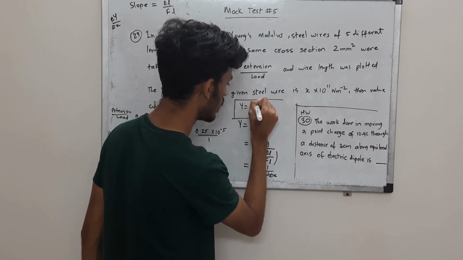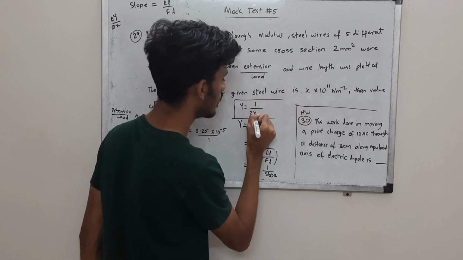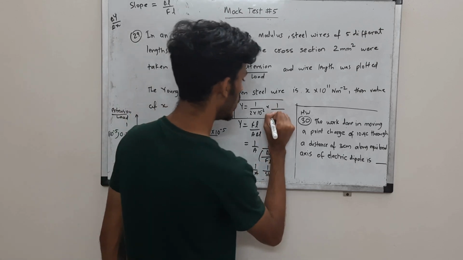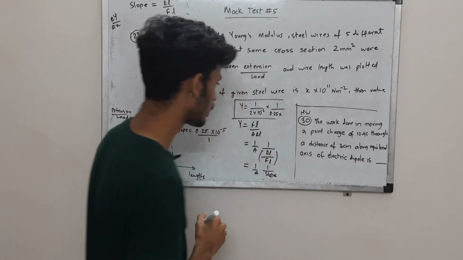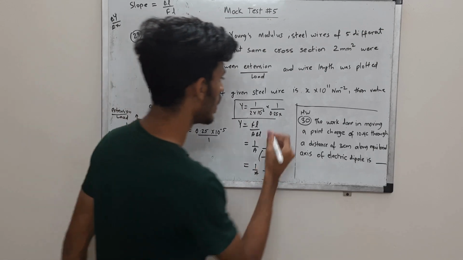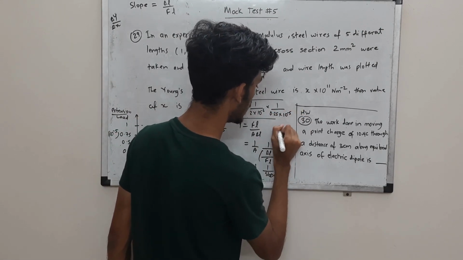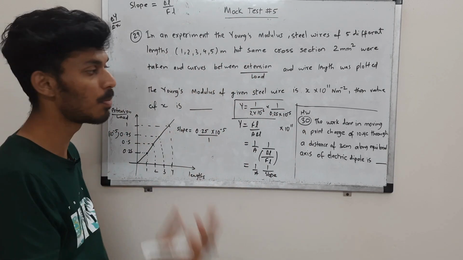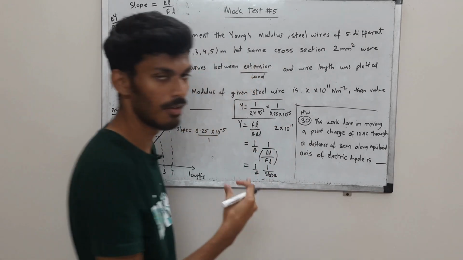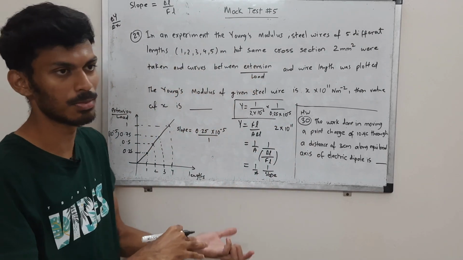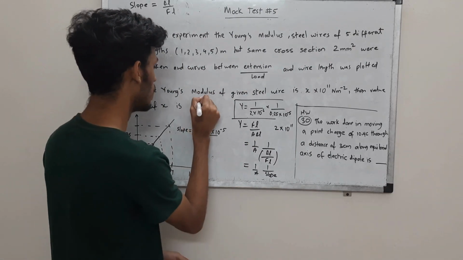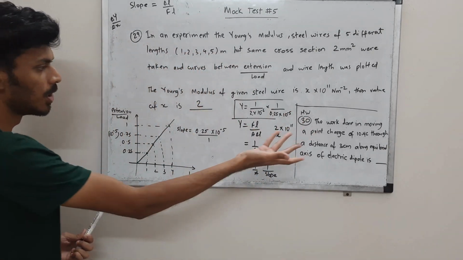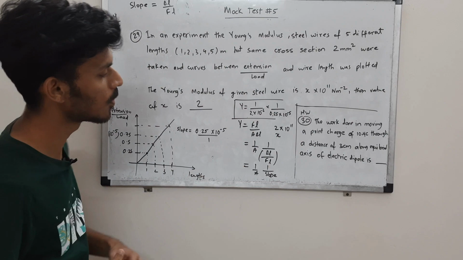So let's substitute to find the Young's modulus. Here we have 2 millimeter square, which is 2 into 10 to the power minus 6, and also 1 by slope. Slope is 0.25 into 10 to the power minus 5. The 10 to the power minus 5 minus 6 will go on top as 10 to the power 11. So 2 into 0.25 is 0.5. 1 by 0.5 is 2, right? Because 0.5 is 1 by 2. So 2 is the correct choice over here. This is x, right? X into 10 to the power 11, which is 2 into 10 to the power 11. So that's the answer of question 29.